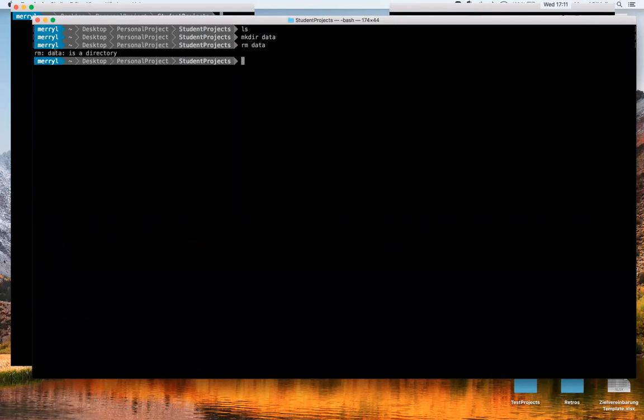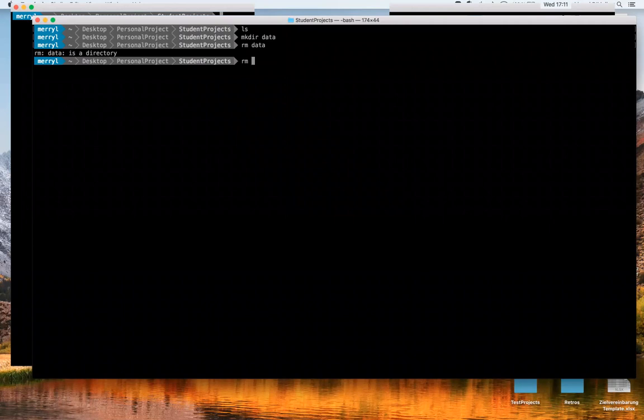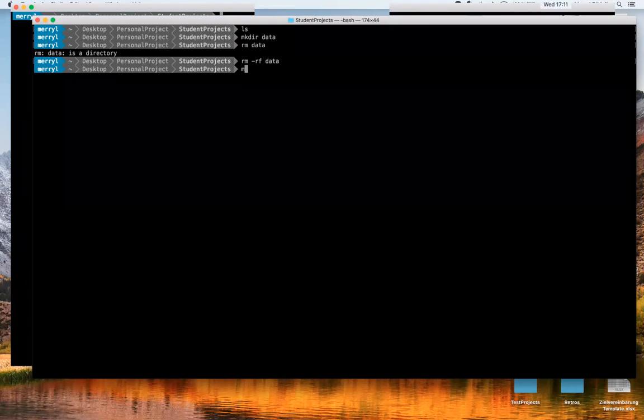It says, for example, rm data is a directory, which means it doesn't allow you to remove a directory directly. Which is why we use rm -rf, which means recursively and forcibly remove whatever is within this directory.